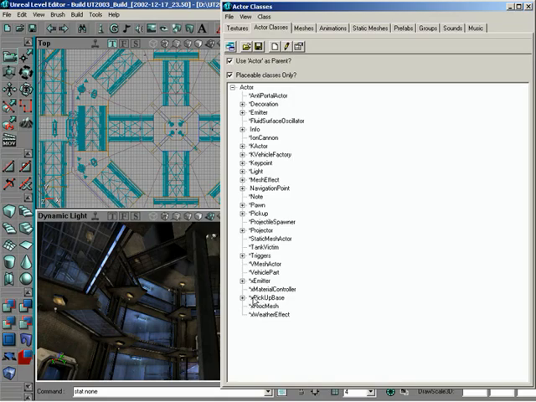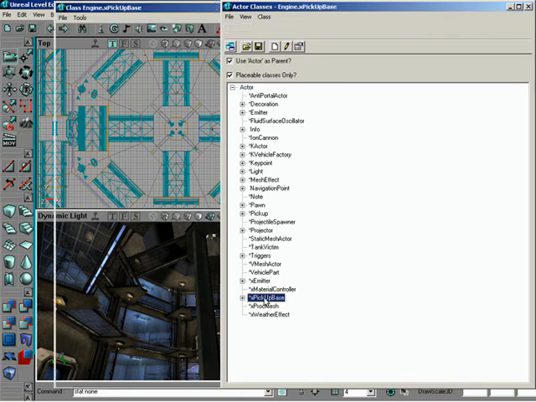All right, add a pickup base, or under that a weapon base, if you're going to actually add a weapon into the level. Okay. I can also get to code for these actors from here as well, can I? Right. Simply double-click, or you can right-click and view the code.